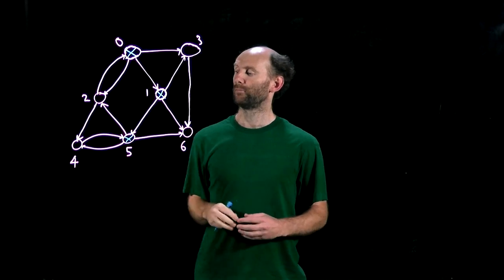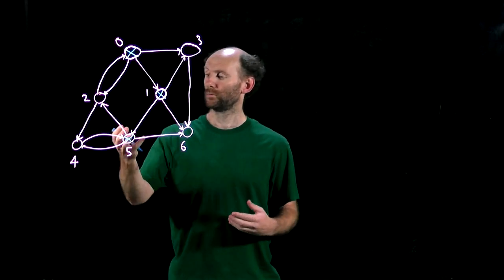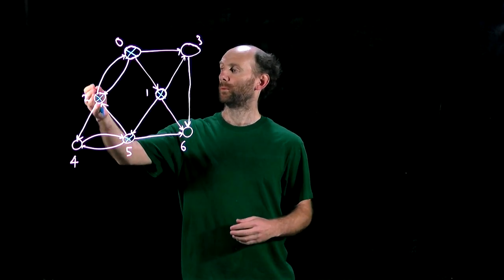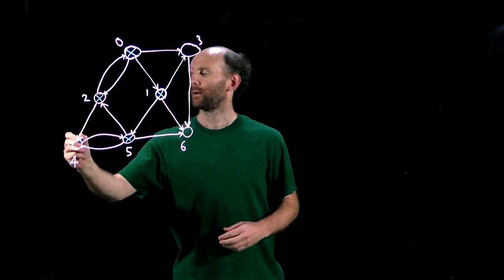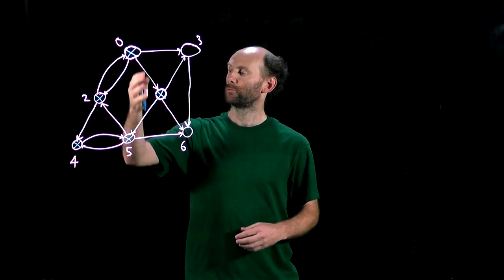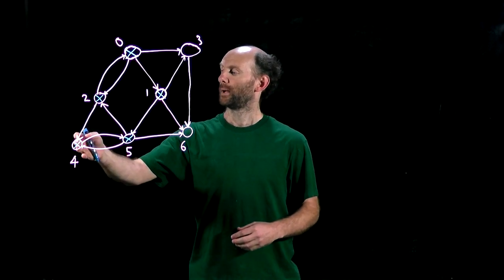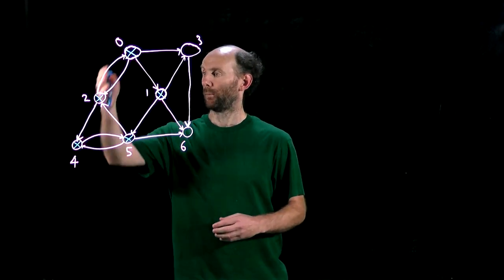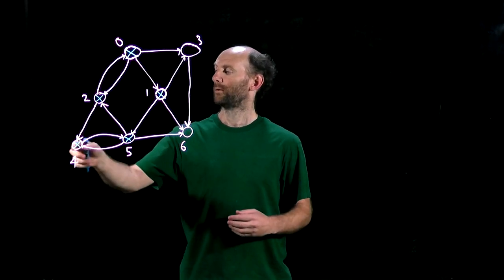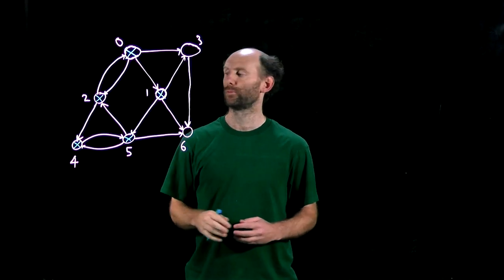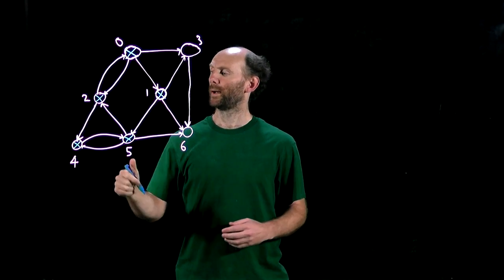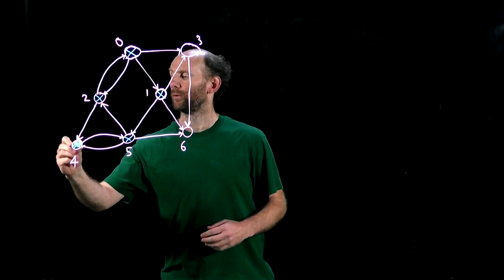Again, we've got a new grey node, so we're going to choose that. We'll go to 2. We'll choose the latest grey node again. We'll go to 4. So as quickly as we can, we've moved right through the graph and away from the route as fast as we can. Now 4 has been grey for the shortest length of time, so we'll choose that. It's got no white out neighbours, so it turns black.